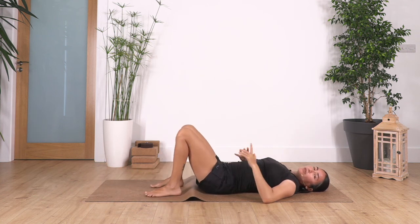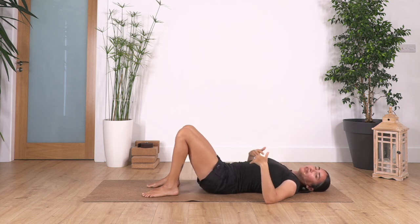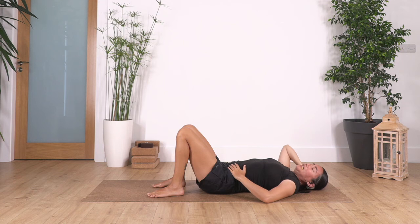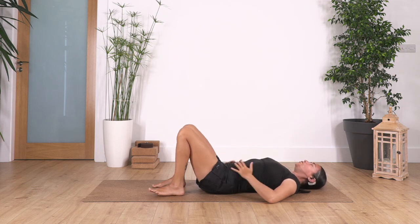And we're gonna do this exercise one more time. It's really important that you move inch by inch with each beat of the inhalation or the exhalation. In that way, you can really relax and be aware of the movement of the spine all the way up to your neck. So let's go one more time. We're gonna do just two times this time.